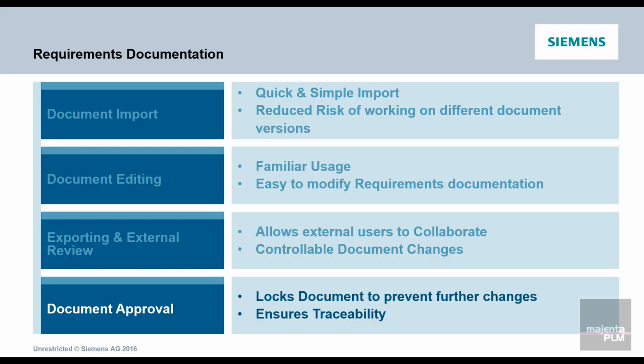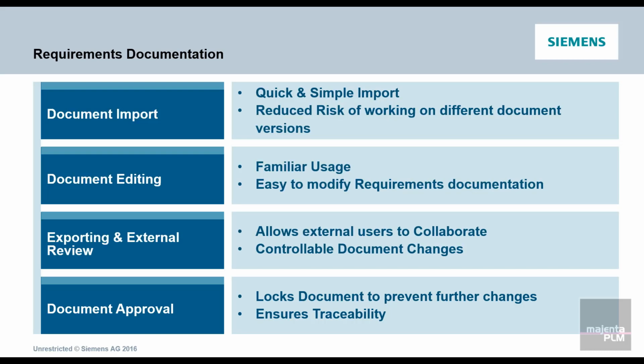So we've seen within that document approval demonstration that we can lock documents to prevent further changes. This is crucial as part of the review process. And we do also want full control over traceability. So we do want to be able to see who has done what at what time, who has approved what at what time, and potentially why they've approved it or why they've disapproved it. And that is crucial.